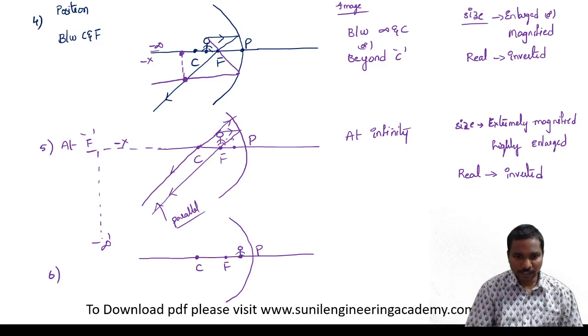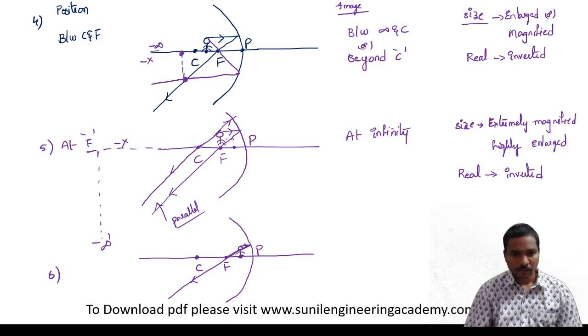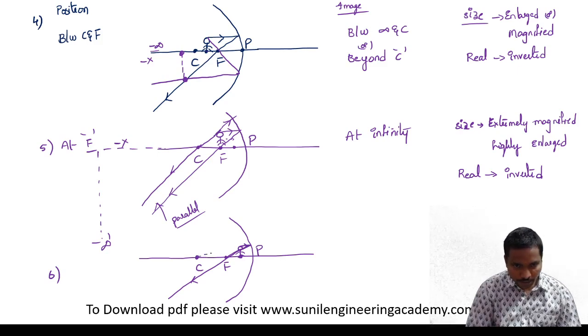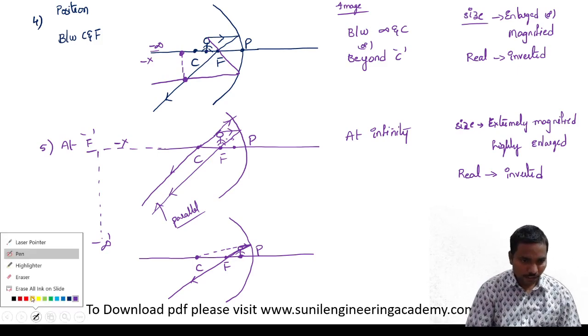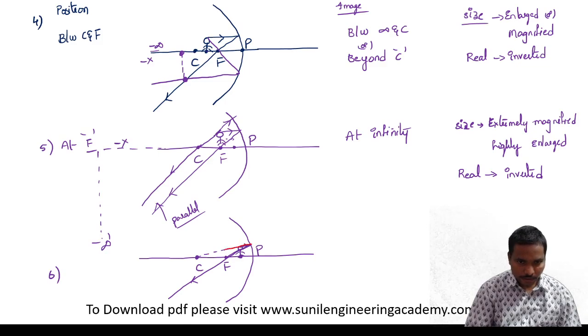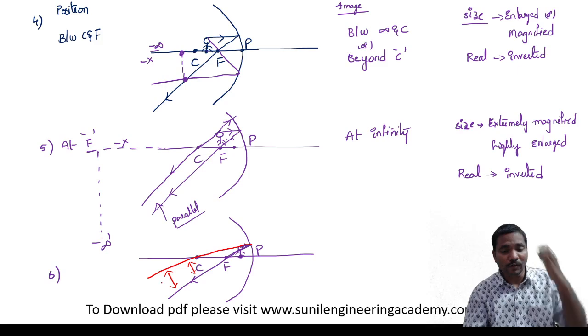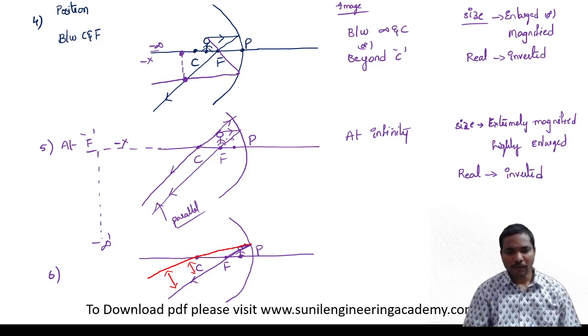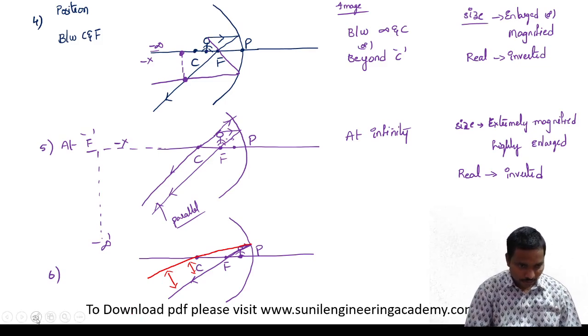and here also any one light ray is parallel to the principal axis, after reflection it will go through the focus like this. Okay, and the second one, if any one light ray is in the axis of center of curvature, after reflection it will be back in the same direction. Correct. That means there is a gap increasing between these two. That means there is no chance of meeting point in the real axis. Correct. Once again, I want to give in detail.